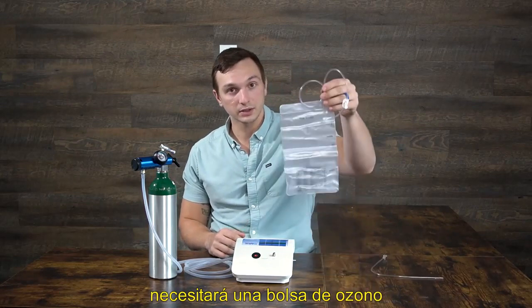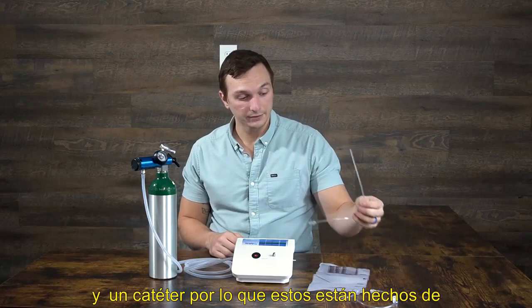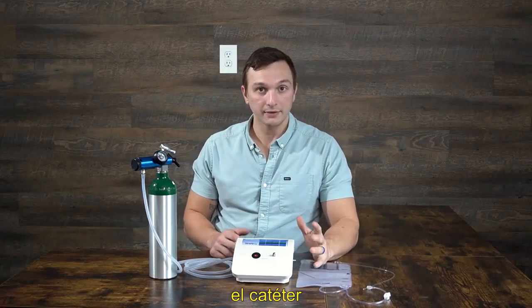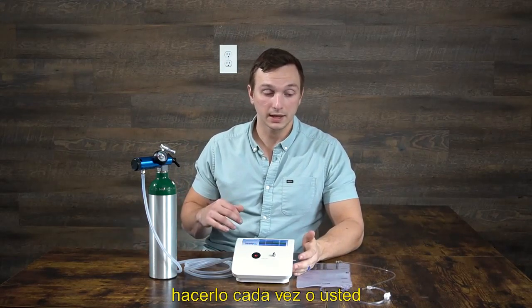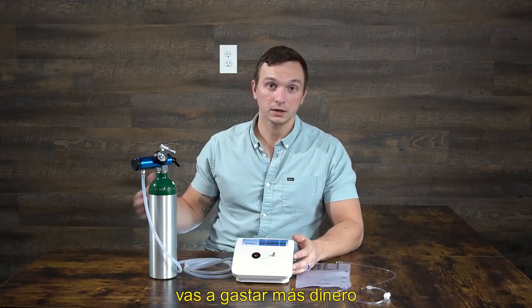So once you have your setup that we already walked through, the other two things that you're going to need are an ozone bag and a catheter. These are made of ozone resistant materials. The catheter, you have an option here of what you want to do. You can rinse it out with hydrogen peroxide, and we'll show you how to do that each time, or you can throw it away each time. If you throw it away each time, you're going to be spending more money.